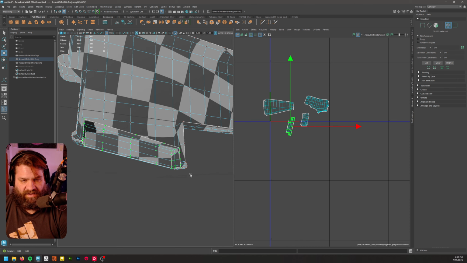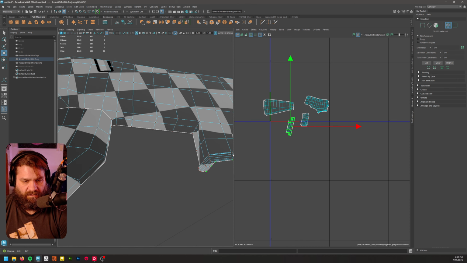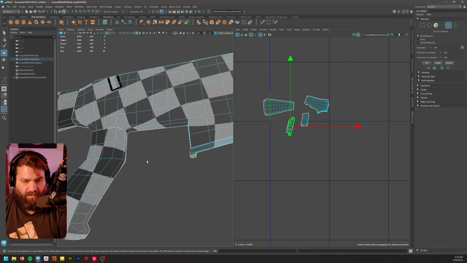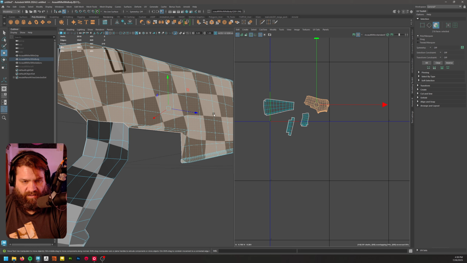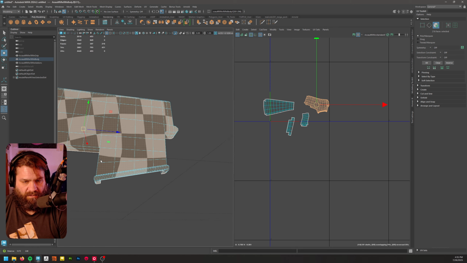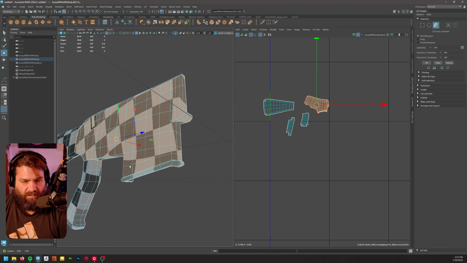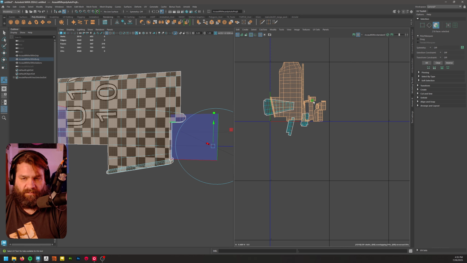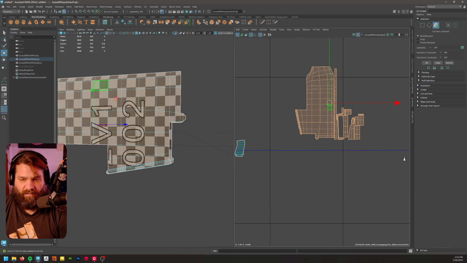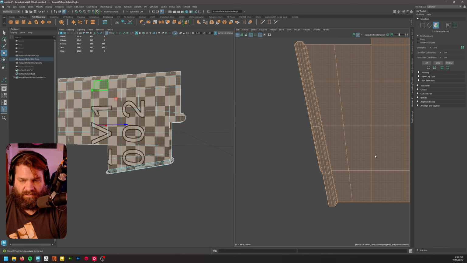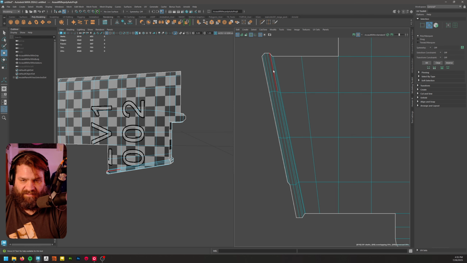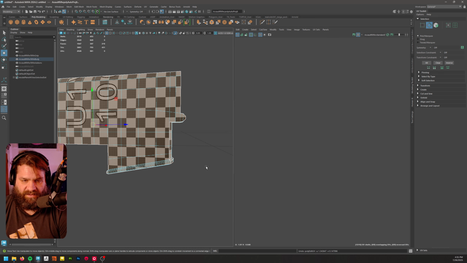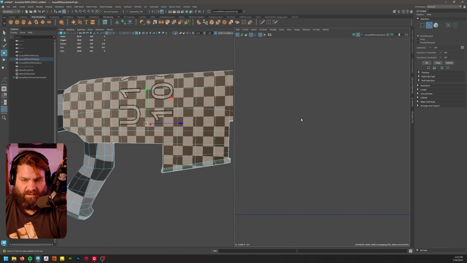I might do something similar for pretty much everything, but yeah, I'm gonna see what happens if I do the automatic here. And then I might do a little bit of stitching. Yeah, you see, I'm not a huge fan of this part here. Yeah, let's undo that for a second, do a little bit of thinking.